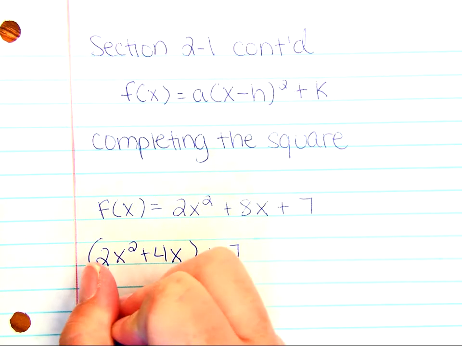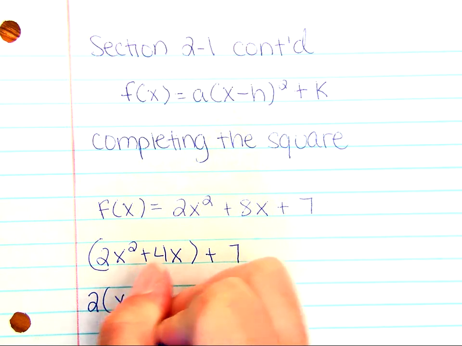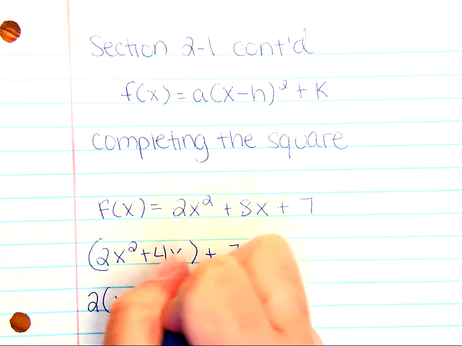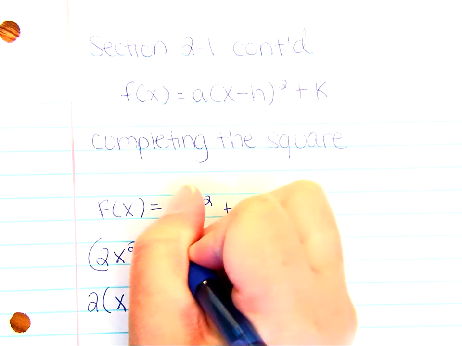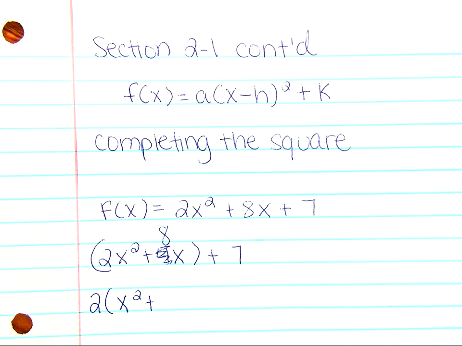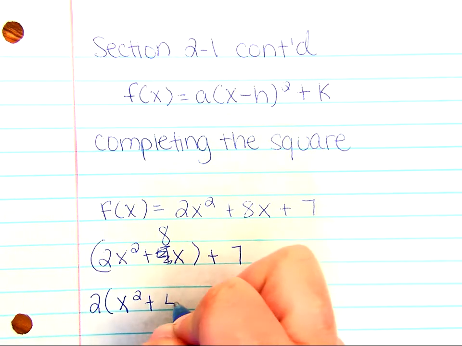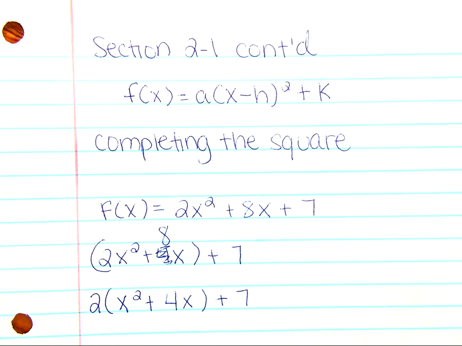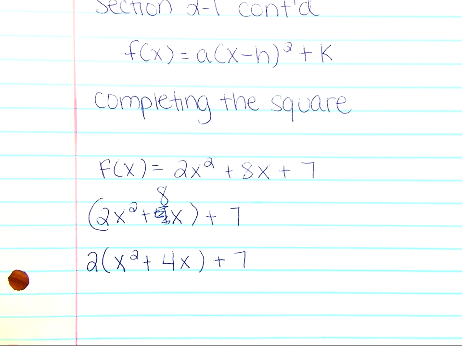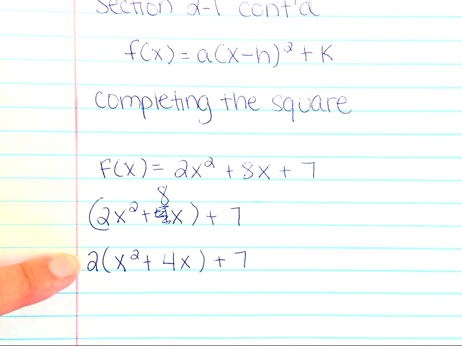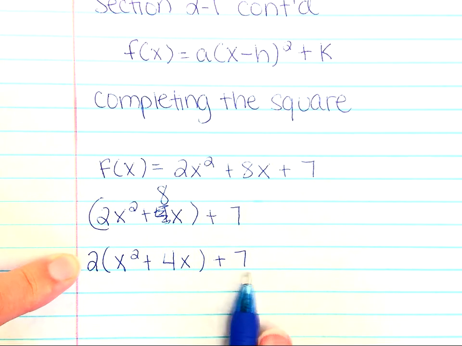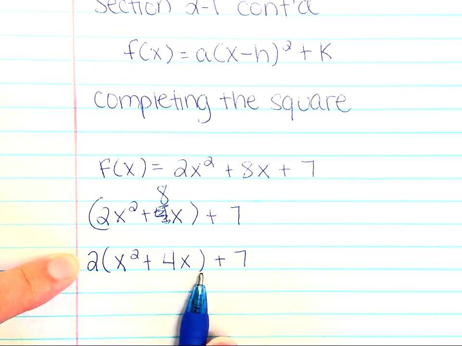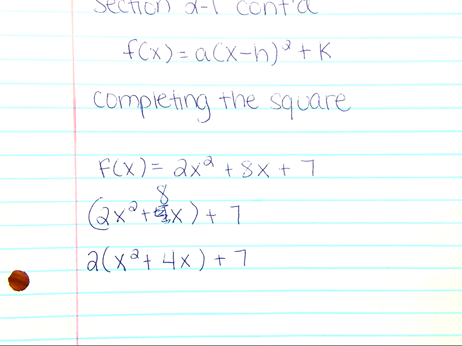So I'm going to have 2x squared plus, oh, and I wrote 4 here. That's supposed to be an 8. I got ahead of myself. I was taking out the 2 already. Plus 4x, plus 7. So I'm making even more progress if you look back up at the equation of standard form, because now I have my a and I have my k, and now I need to make this just x either plus or minus something squared.